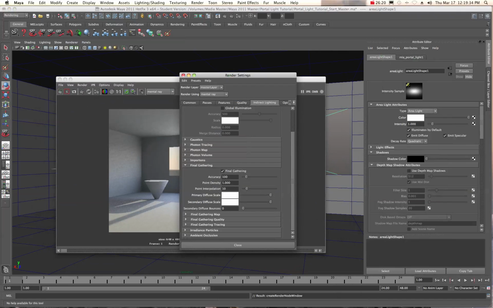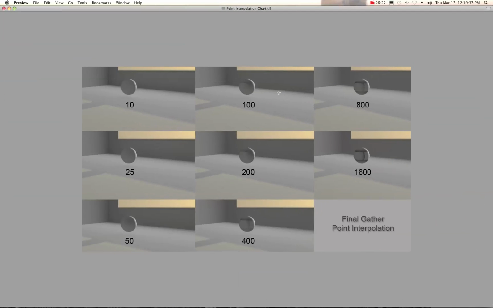Well, I did a little chart and a little test on point interpolation that's kind of interesting. You'll notice that here's the default value of 10. And as you start increasing your point interpolation, it starts to do funny things. This is sort of just illustrating at an extreme what point interpolation does. It's throwing light rays around in here and tracing the values of how far they should go and the falloff and everything else. But it also starts to extremely affect your scene if you add too many. So in this case, with final gather point interpolation, less is not always more or better. So just keep that in mind.